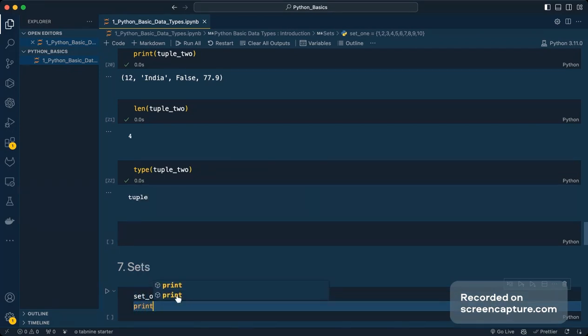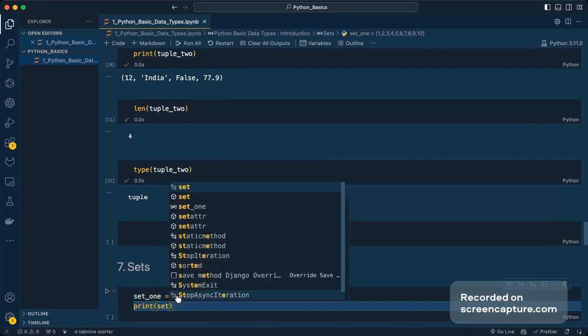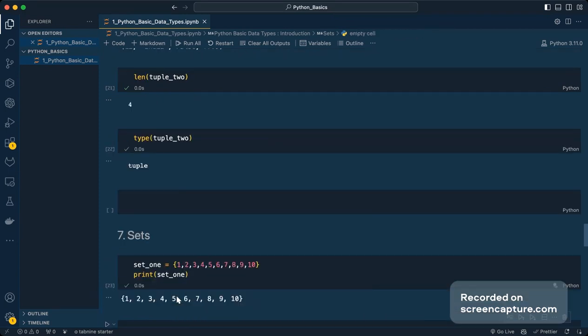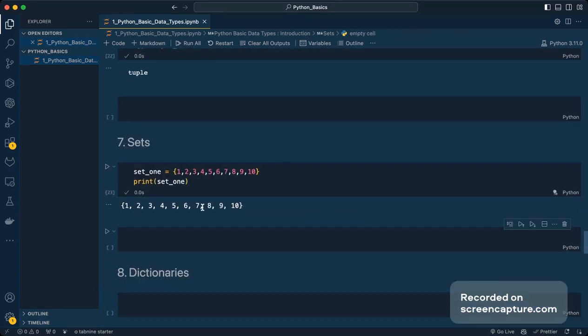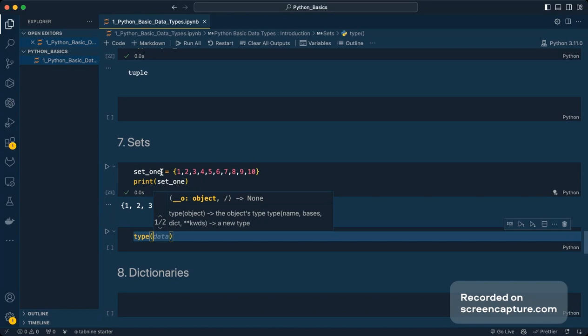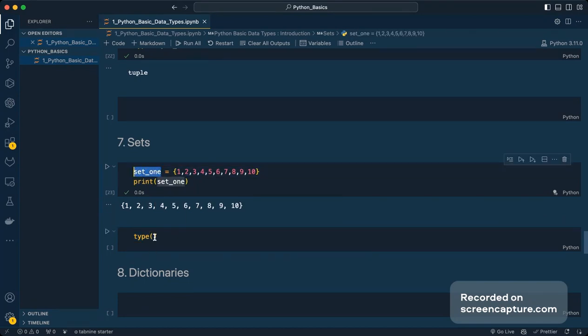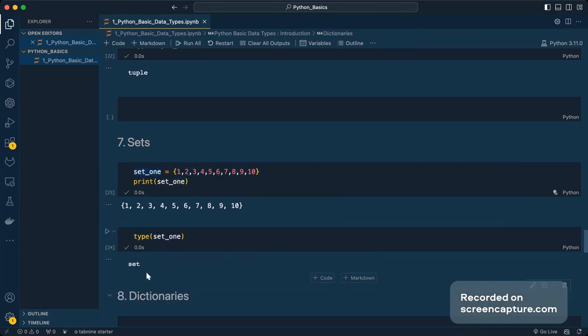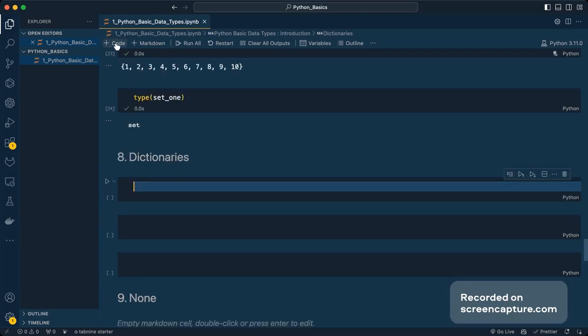Now if I print the set, not necessarily that order is going to be retained. Right now it's retaining, but what I'm trying to say is that it's not necessarily always retained. First I will print the type of this. You can see its type is set.